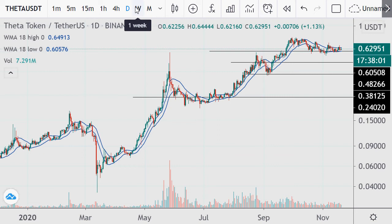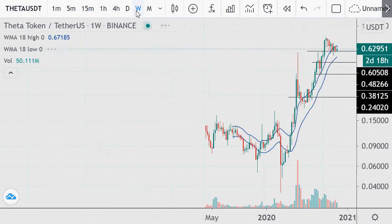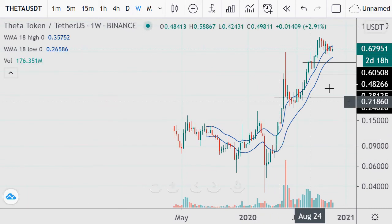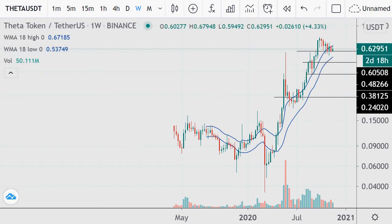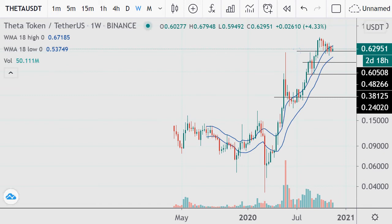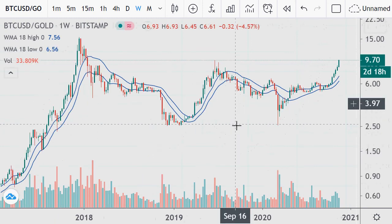I can even show after this, I can just show gold against Bitcoin, because it won't be doing so well. I haven't seen that in a little while, so I'll be interested to see that from that perspective. But just having a tremendous move, and it's basically holding around the Fibonacci mark, 61.8 cents or whatever, 62 cent level. So it's been holding this gain very, very well against the US dollar, which is very, very nice. So yeah, how about gold against Bitcoin? Or maybe even the price of Bitcoin against gold, I rather.